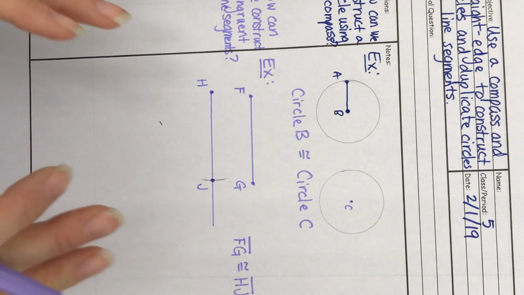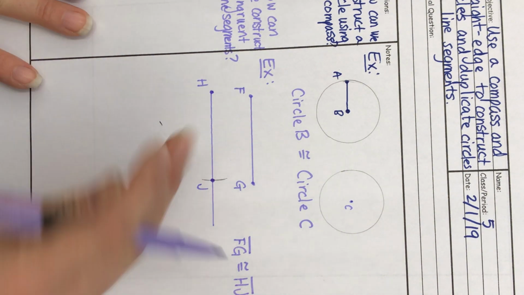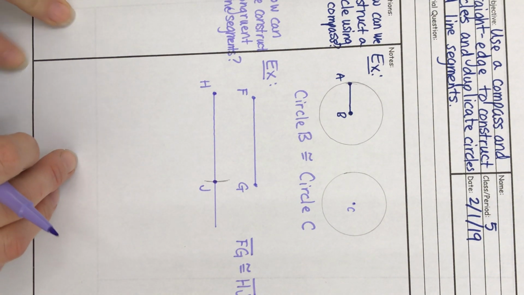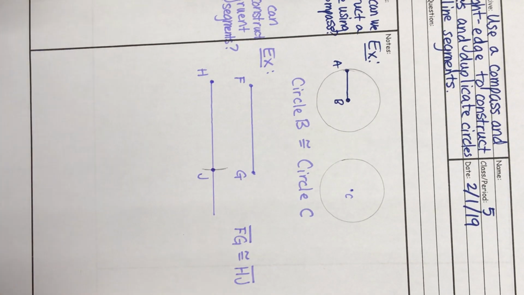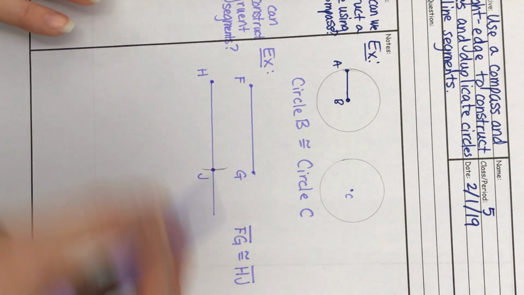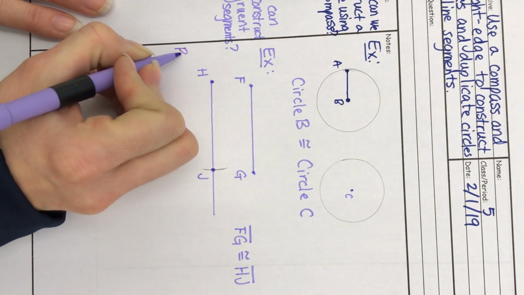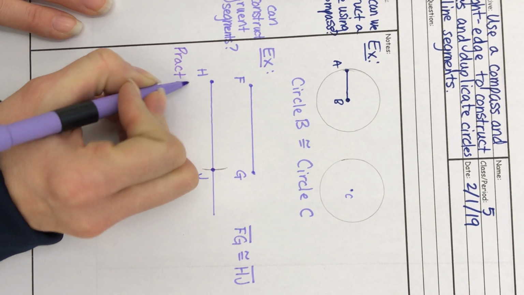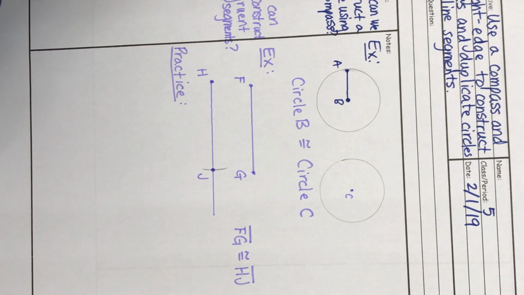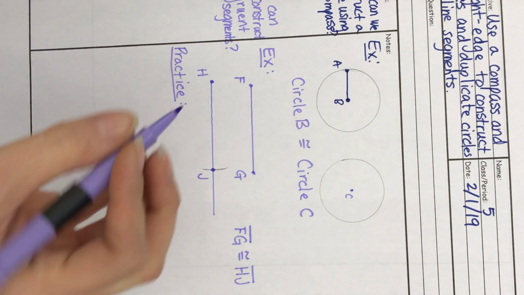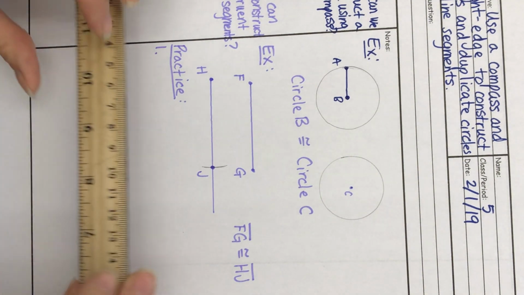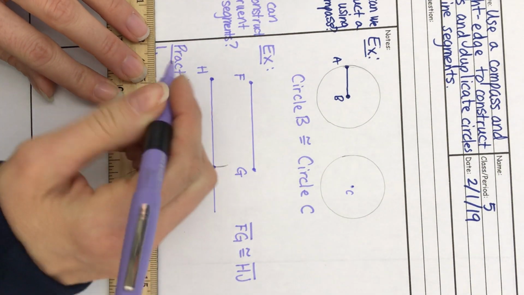Okay. Now I want you to get some practice with this. So, my line segments, it doesn't matter how long your line segments are, as long as it fits on your notes. You're just going to draw a line segment, label it, and then create a congruent line segment to it. So let me put some lines on here, and then I'll give you a chance to put your lines on and then make congruent line segments and also write a congruent statement for each one. Okay, so for number 1, let's go with something a little smaller.